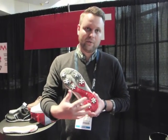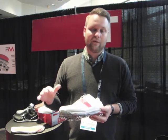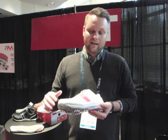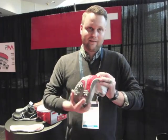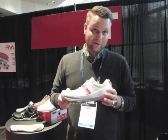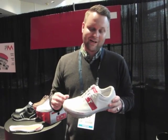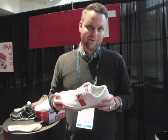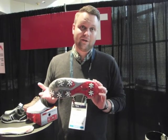With P-Motion, it distributes those pressure points and gives your footbed an incredibly comfortable feeling. Now you have a spike shoe that literally bends like nothing — extreme flexibility, still barefoot in nature, still close to the ground, just as comfortable as anything you've ever walked in before, with the extended durability of replaceable spikes.